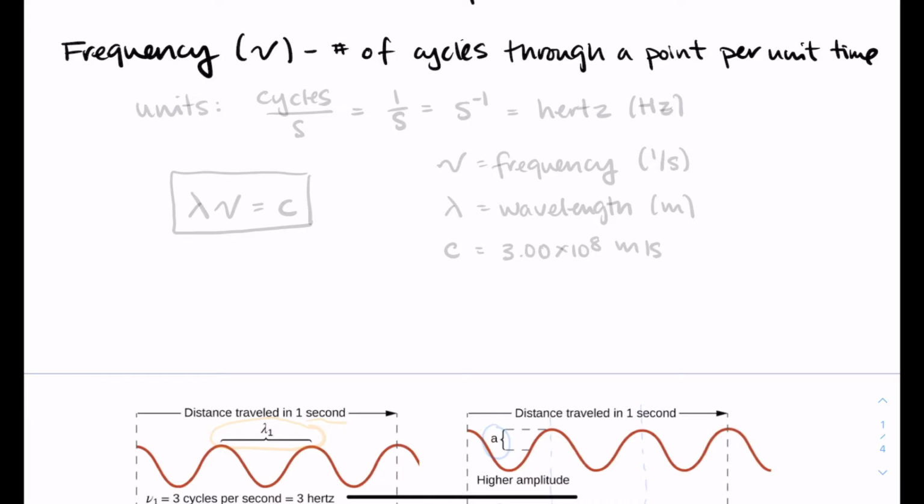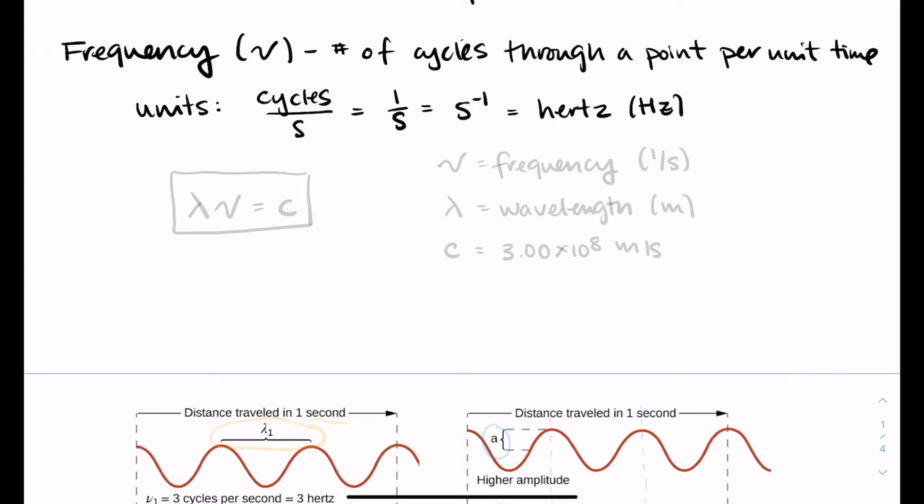So the Greek letter nu, frequency, means number of cycles through a point per unit time. So officially our units are cycles per unit time, typically seconds. And we leave the word cycles off. So we'll write it as 1 over seconds, or if you're not interested in typing a fraction, you might write seconds to the -1. Or to make it more hidden but easier to type, you might call it a hertz, after the scientist who dealt with frequency. So we'll abbreviate this as a capital H, lowercase z, and hertz just means 1 over seconds.